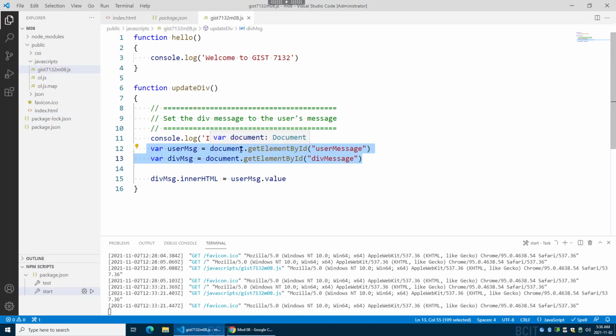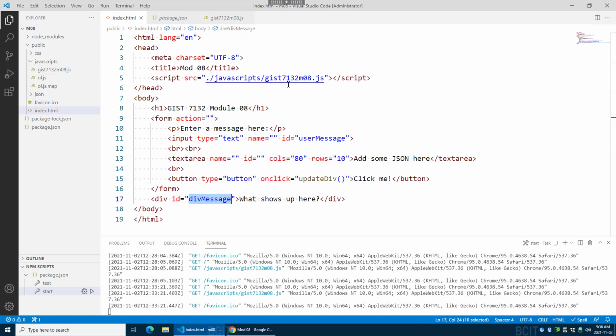So if you need the text between the tags, it's the innerHTML. If you need the value out of a self-closing form control, then you get the value. It all depends what you're after and what you're trying to do. Sometimes you will go after the innerHTML, and sometimes the value of the control.